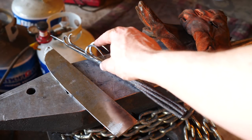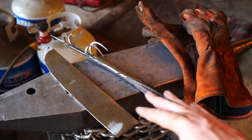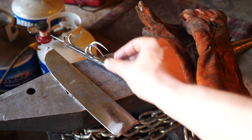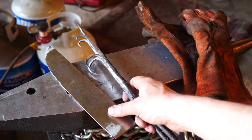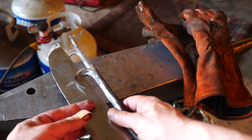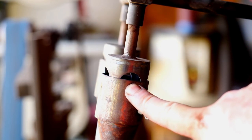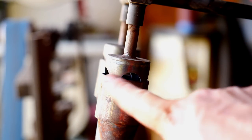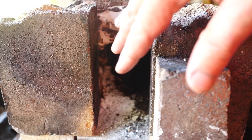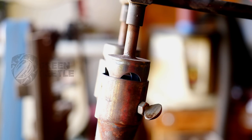The second problem is that this is a very small amount of metal, and this will cool very quickly when it comes out of the forge before I can hammer it. It may cool too much to actually forge weld, so I'll try to stick them to the sides of this metal, sort of barn them and keep that heat close to this metal and keep it hot enough to forge weld. I'll run my forge with the air intake closed mostly, so it'll be a neutral to reducing flame. The neutral to reducing flame will inhibit scale to some degree, but again, I'm going to be coming in and out of the forge enough that once the metal leaves the forge, it oxidizes in the atmosphere. And so that's still going to be an issue.